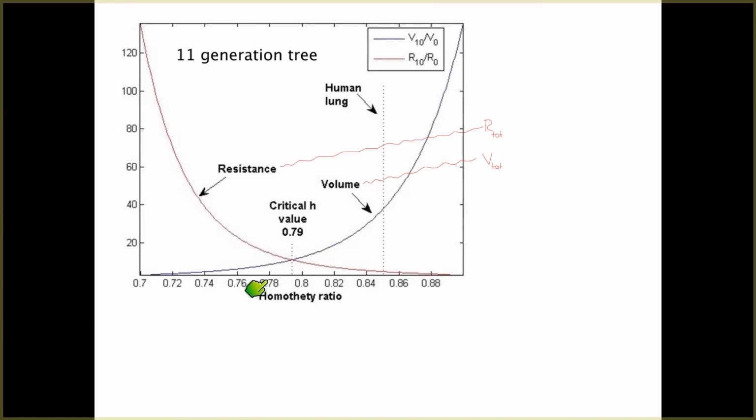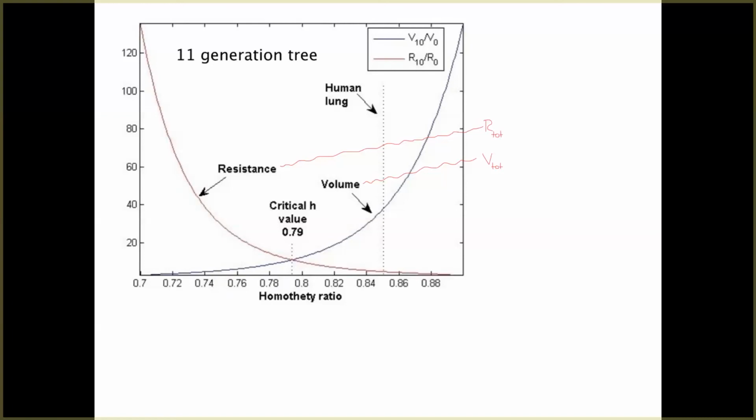Okay, so remember when we make the reduction factor here smaller and smaller, that means we basically get very quickly to very, very small diameters. That increases the resistance, but of course it also reduces the volume. Okay, and actually the value which we have found here is this here. So it's really kind of showing that it's pretty much at the point of the best compromise.